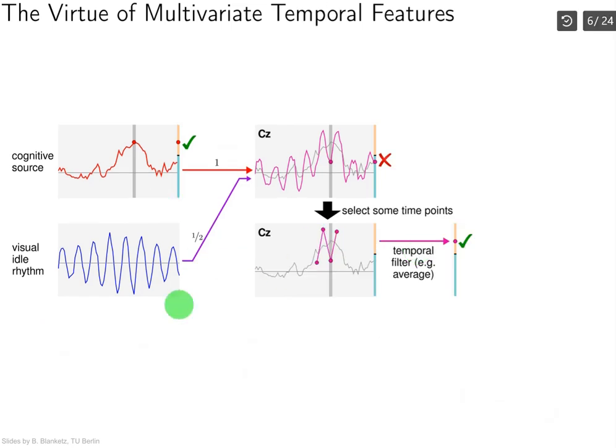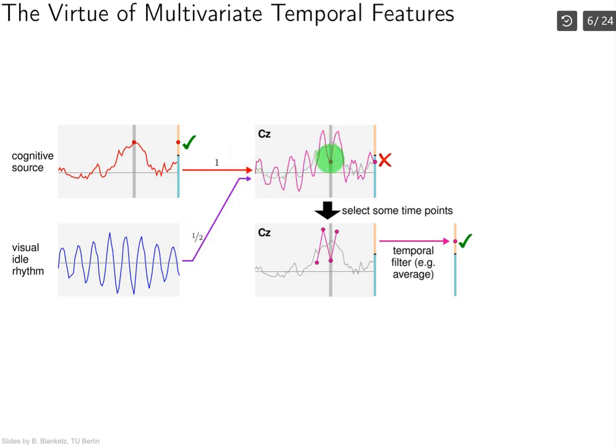Another type of features that we commonly use are called temporal features. Okay, let's take the same example. It's a cognitive source, visual idle rhythm. We take one univariate feature, which represents amplitude, right? And we know that the background idle rhythm adds up to the signal, 1 plus 1 over 2, and changes the amplitude value.